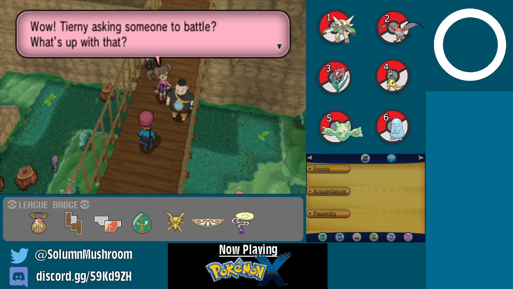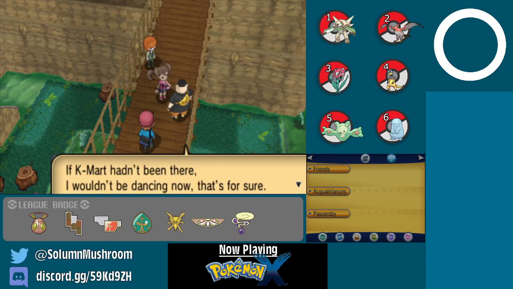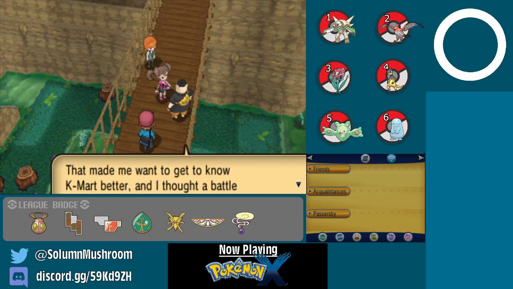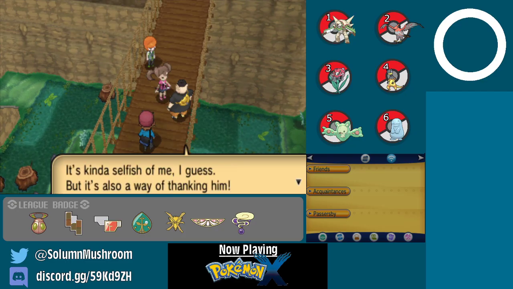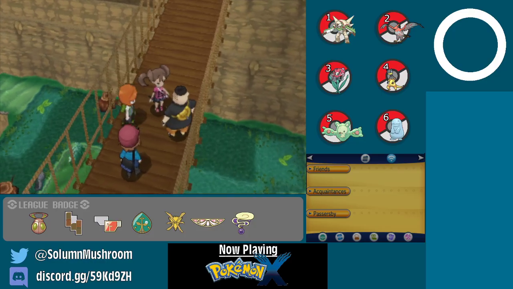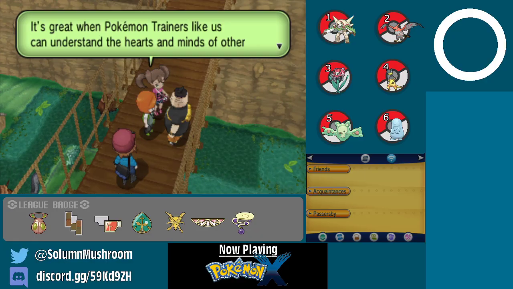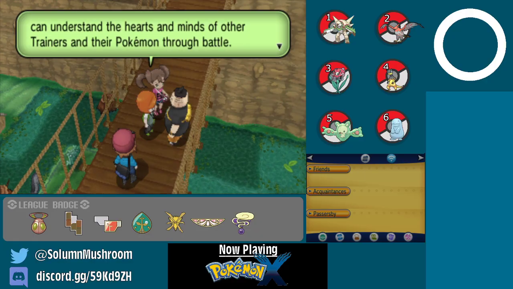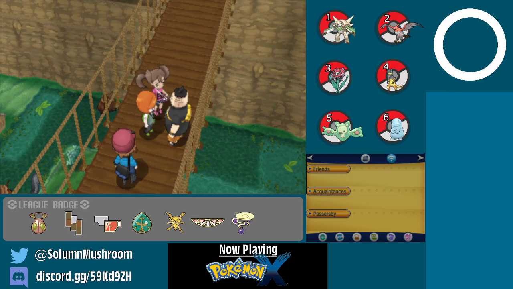Wow, Tierney asking us for a battle? What's up with that? Geosage Town made me think. If Kmart hadn't been there, I wouldn't be dancing now, that's for sure. That made me want to get to know Kmart better, and I thought a battle would be the best way to do that. It's kinda selfish of me, I guess, but it's also a way of thanking him. Tierno. It's great when Pokemon trainers like us can understand the hearts and minds of other trainers and their Pokemon through battle. But before we do anything else, we should heal your Pokemon.